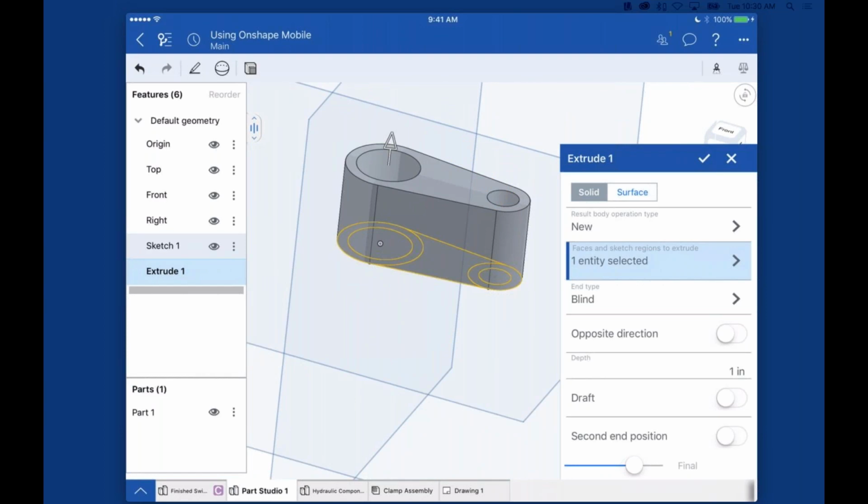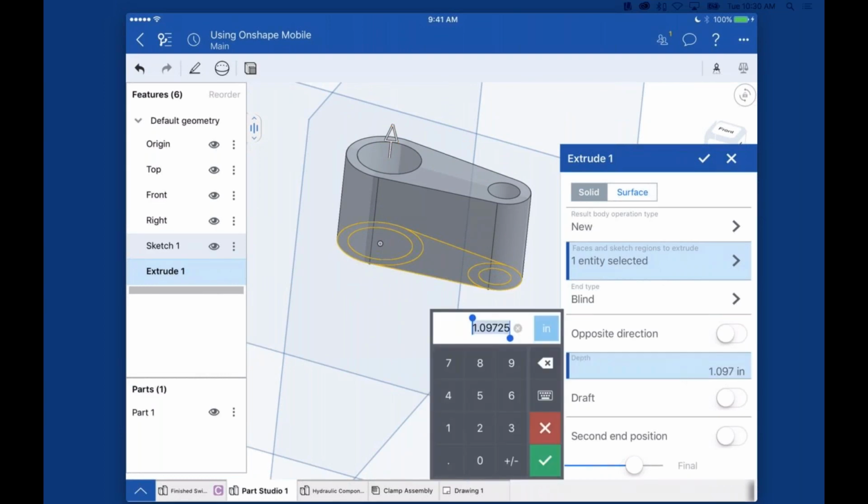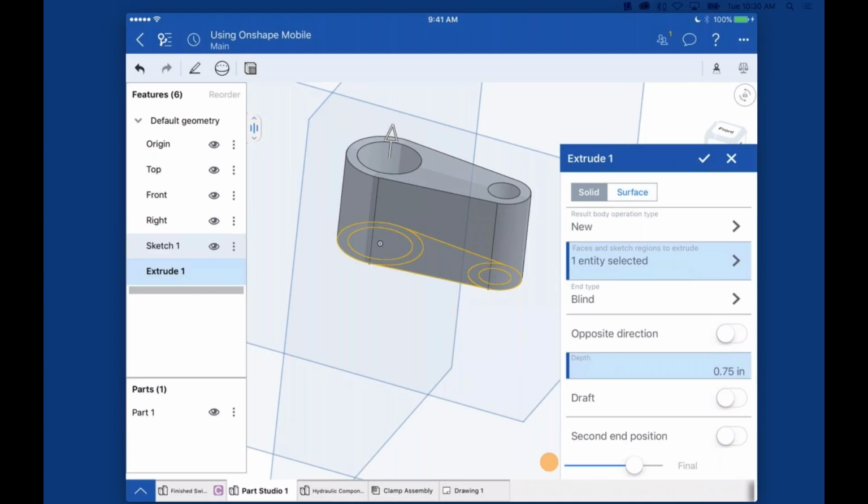Okay. Now I can grab the manipulator, just drag it to dynamically change it. I can enter a value. If I tap in the depth here, let's say 0.75, but you have all the same options that you would in the browser. So for instance, surface, you can create a surface body here. You can create a new part, merge with an existing part, or remove, create a cut.